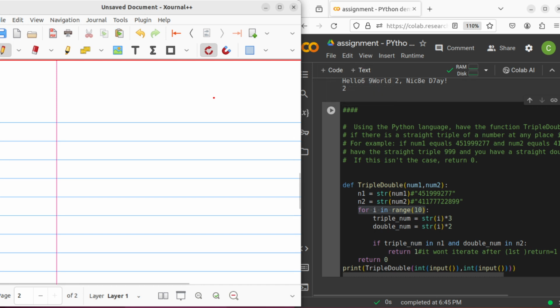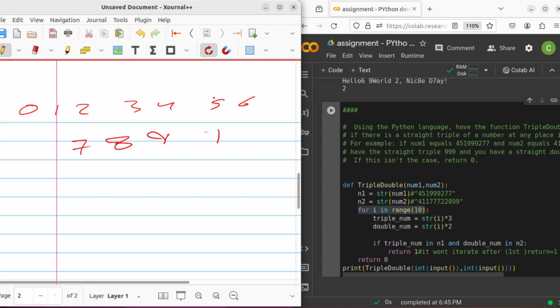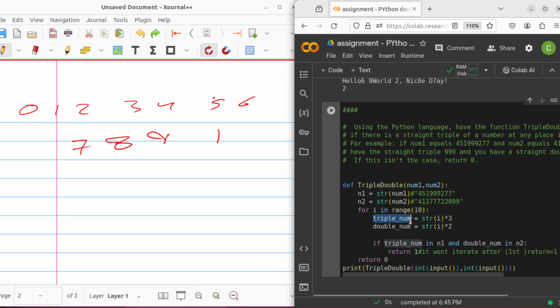Why are we doing this? Because we will check from every point, 0 1 2 3 4 5 6 7 8 9, only till 9, and we will check for every number. For example, we will see this triple number for the first iteration.